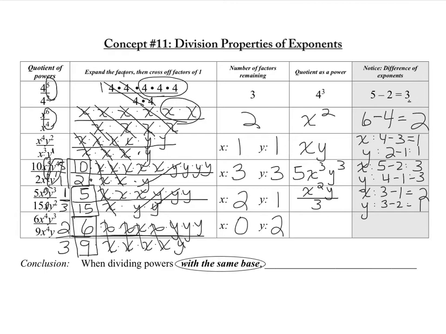And now let's write my answer. So 2/3. I'm going to put a 2 on the top. The 3 has to go in the denominator. The 2 has to go in the numerator. You don't have any more x's, but you've got y squared on the top. And we just make it one big fraction. 2/3 times y squared does mean the same thing, but we typically just don't write them that way.